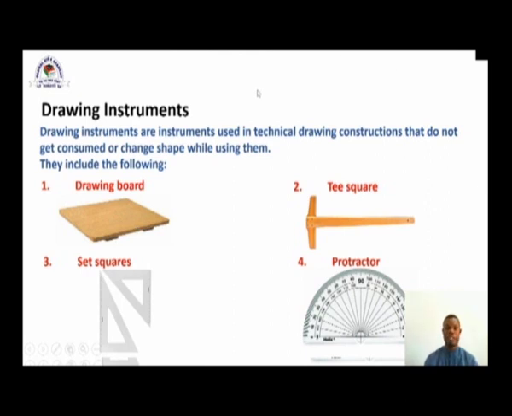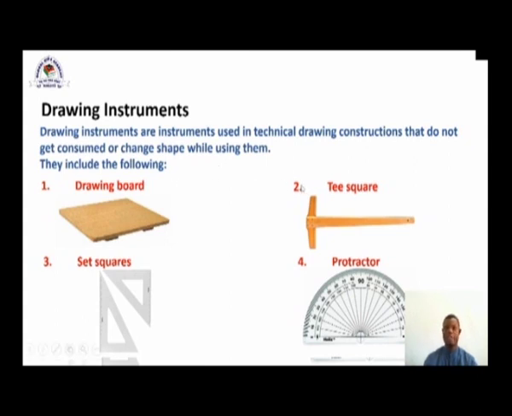The drawing board is rectangular in shape and it is made of wood. It carries two buttons at the back which prevent rocking. The surface of the drawing board is smooth and the drawing board is available in different sizes. The drawing board also has a working edge which the T-square slides freely on.